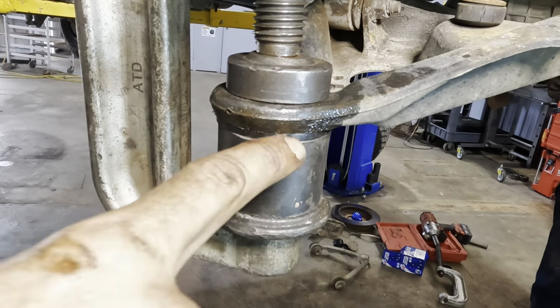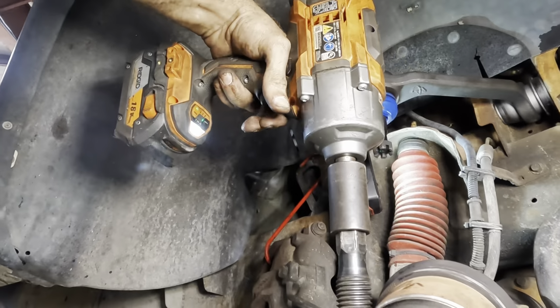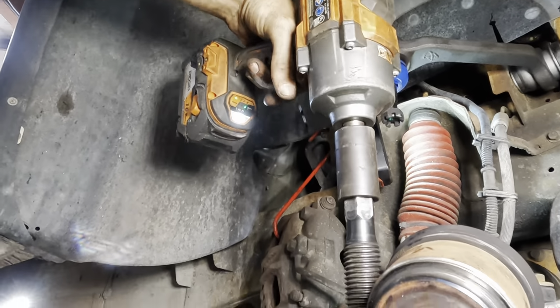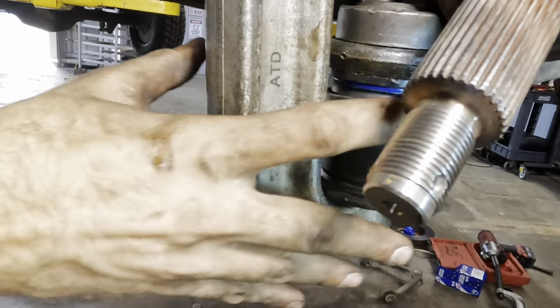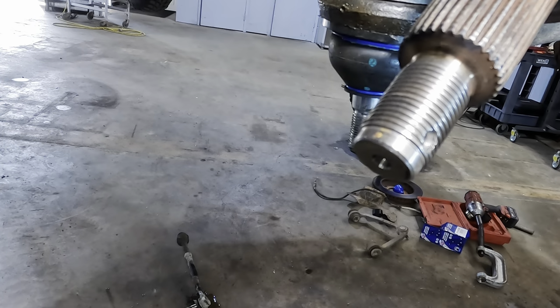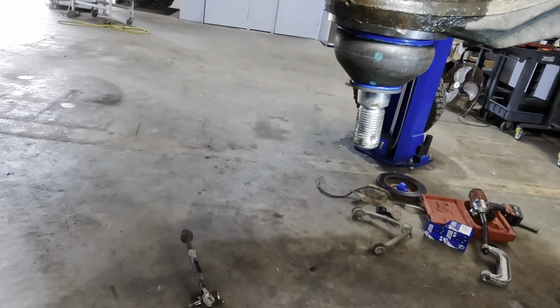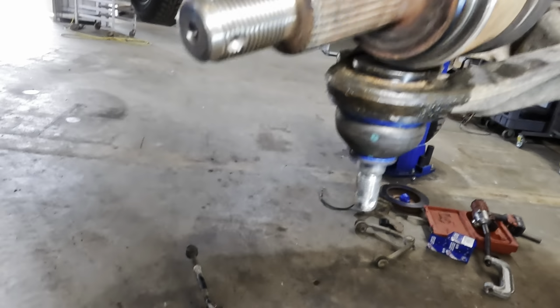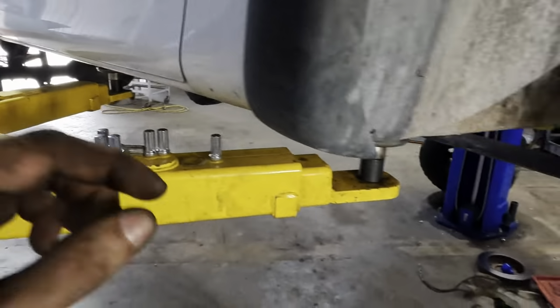All right, we're flush right there. That is in position. Let's back off the gun. There we go. All right, that one's in, and I think Dave already did the other side. So now we need to snap ring this unit so it can't come back out. And we'll continue the reassembly.